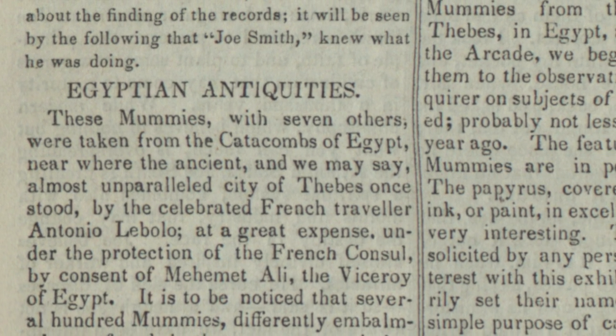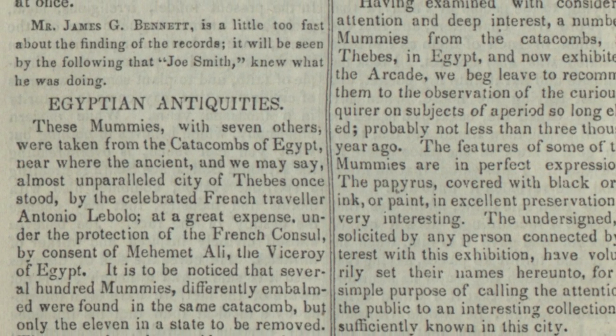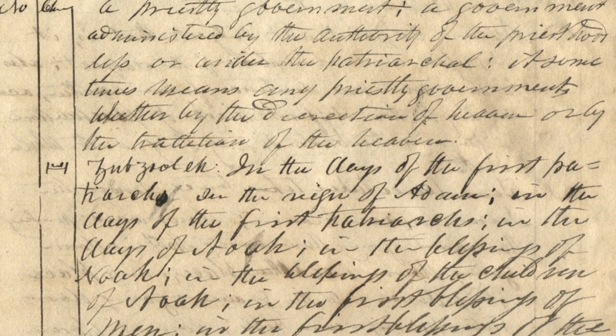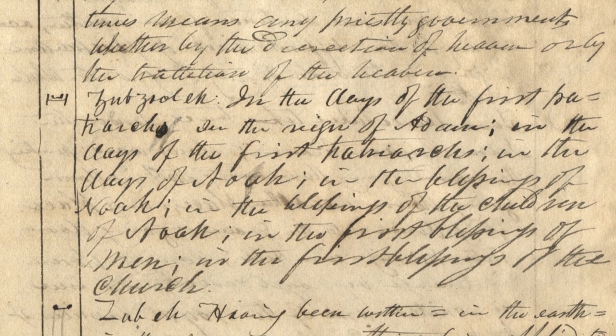Why is Joseph Smith interested in Egyptian papyri? Western culture has long been fascinated with ancient Egypt. Towards the beginning of the 19th century, there are a lot of people buying and selling mummies and artifacts. People would see mummies and comment that here is a person who lived thousands of years ago, and here I can still see them. I think what's going on in Joseph Smith's mind is he recognizes that God speaks to his children in every age, and so he looks to the ancient cultures as a way of uncovering additional truths from God. It's also about the language itself — Joseph Smith is interested in recovering ancient languages as a way of getting to this pure language of Adam, talked about in Moses.